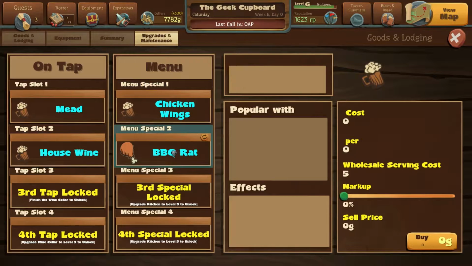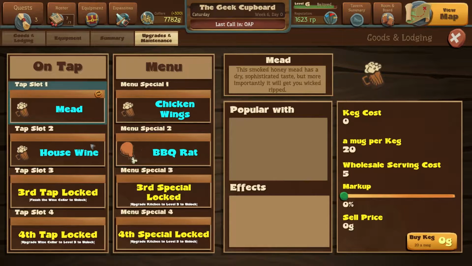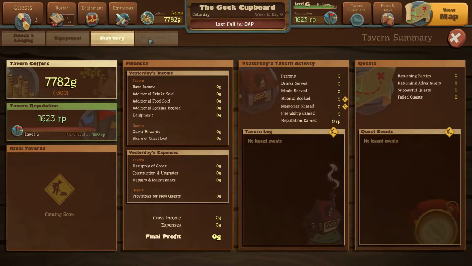It's fine. I don't think we'll buy anything for now. I don't know how to find out how much I have. Sell price 0, so that's probably not the best. I don't know how many of those I've got, whereas before you'd say yes, you have 20 chicken wings, and now I don't know. Maybe it works differently now. I'm not sure. What else have we got?